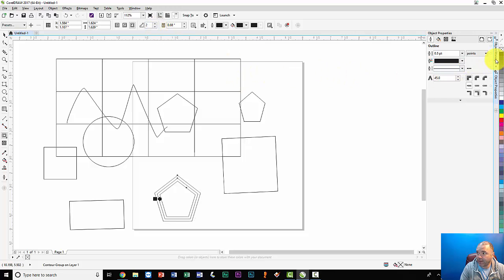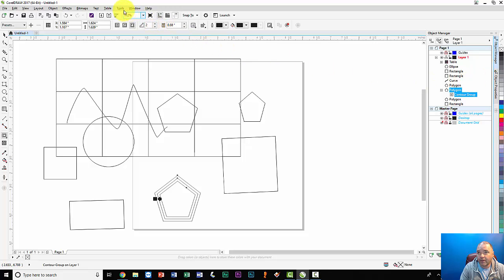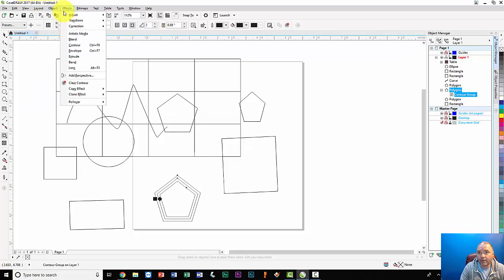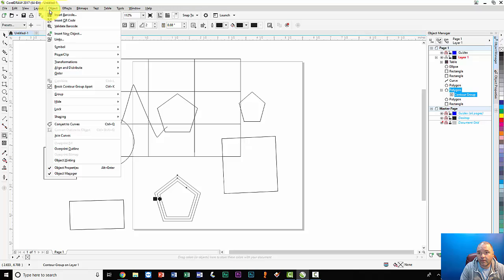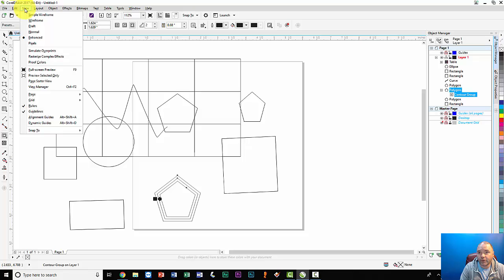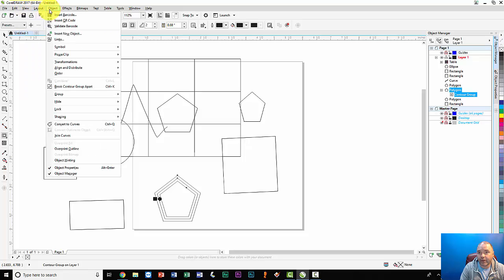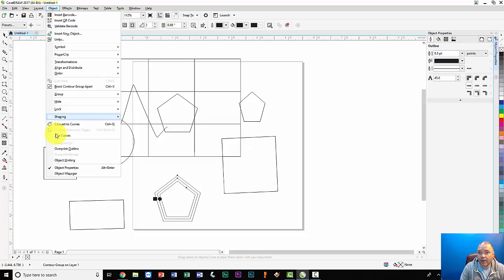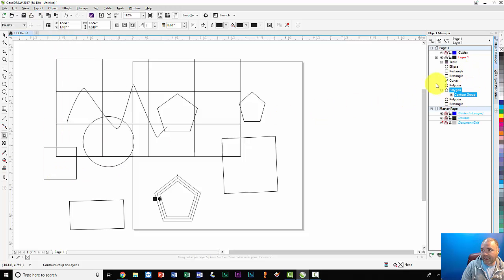Now, let me go over to the right, Object Manager, and if you don't have this up, this is in Tool. Where the heck did they hide it this time? Object. Am I right? Where is it? They moved it in the newer versions. I apologize. I don't remember. I know it's over here, though, somewhere. Object Manager. Here it is. This is it. So that's the one you want. Object Manager. This is like the key. This whole area over here is where like the pros go.